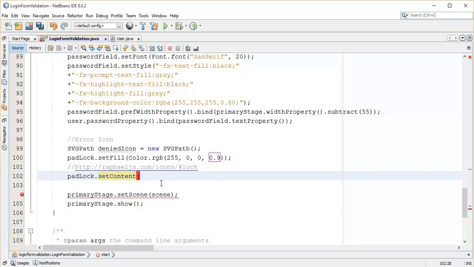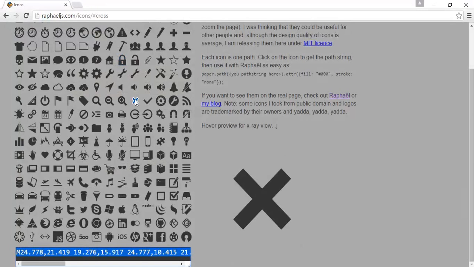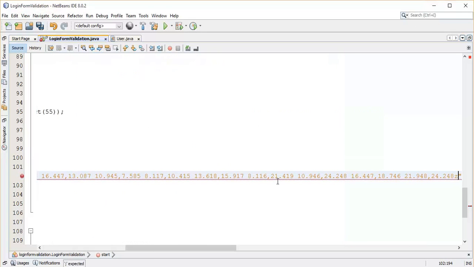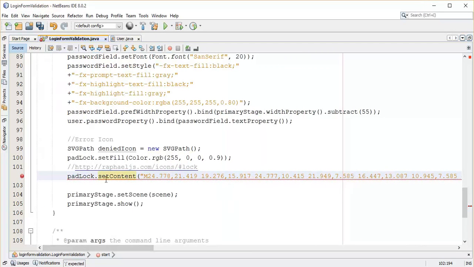So in the string formats, I am going to use the error icon. So here is the denied error icon. I am going to use these contents in the set content format.